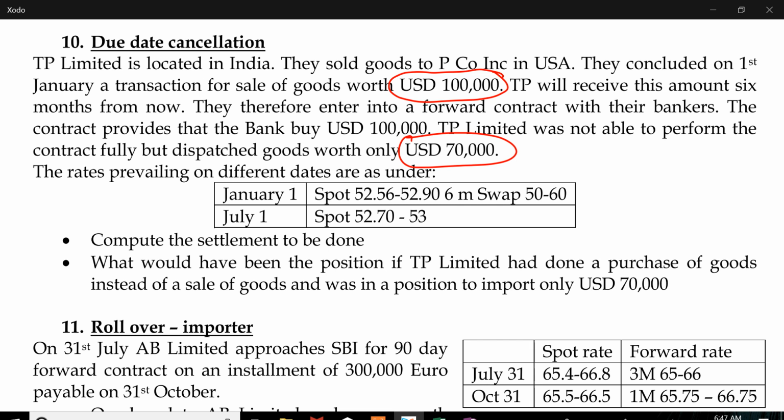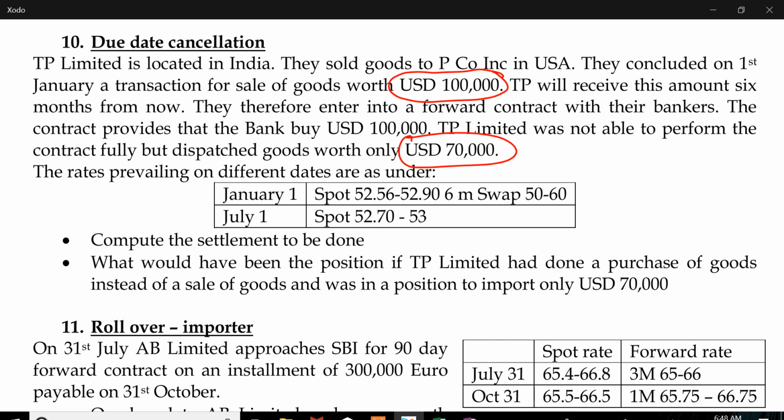It cannot happen on day 0, because if it's day 0, why will I take a contract for 70,000? I had entered into a contract with somebody on 1st January that I will sell $1 lakh. Immediately I cannot know that I have sold only 70,000. So practically whenever I get to know it is only 70,000, I'll go ahead and cancel it. This problem, the cancellation will happen at the end of month 6. Clear? So I'll have to get cancellation gain or loss at the end of month 6, and receivables at the end of month 6, both can be added together because both are in M6.